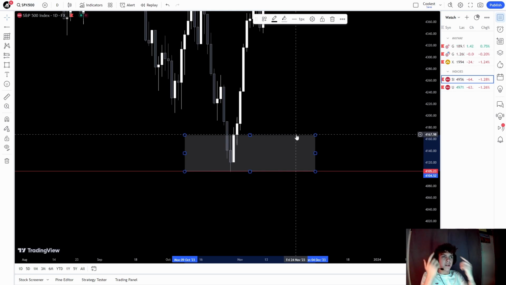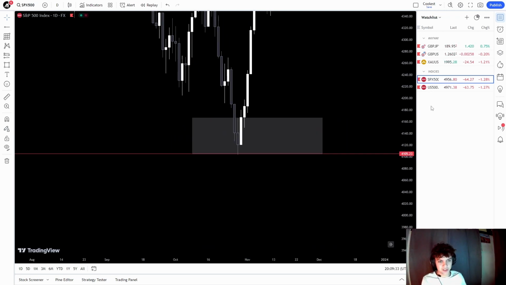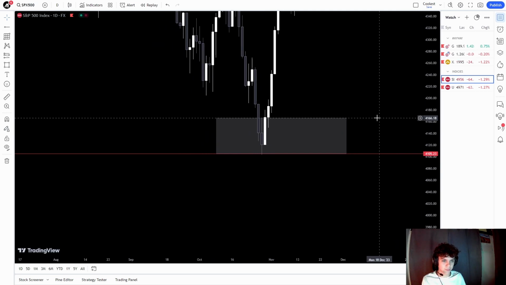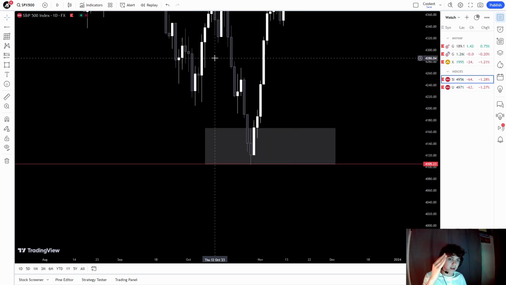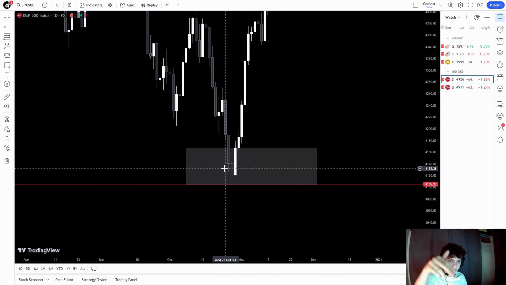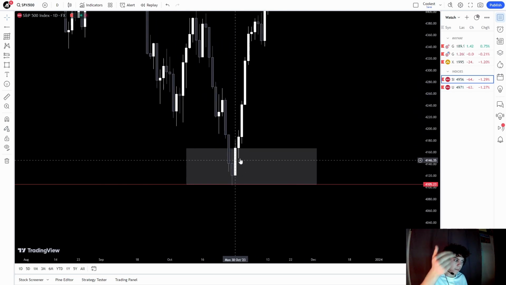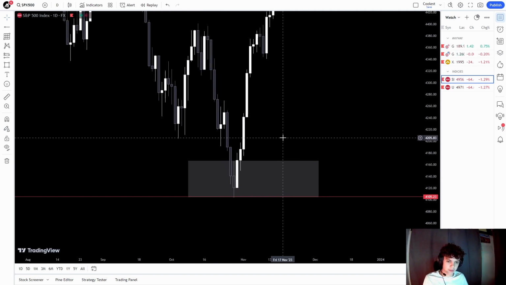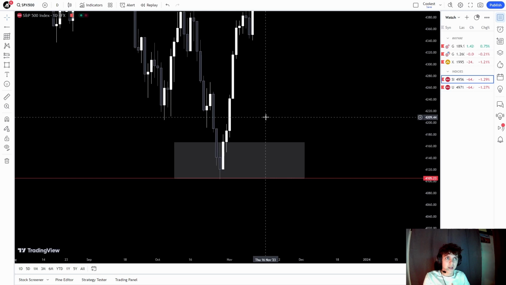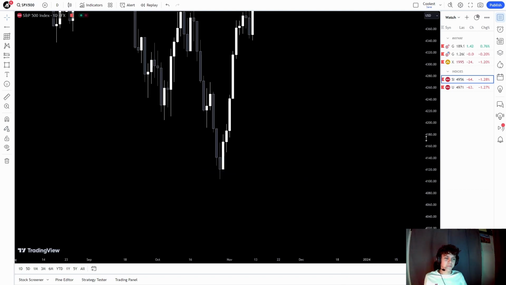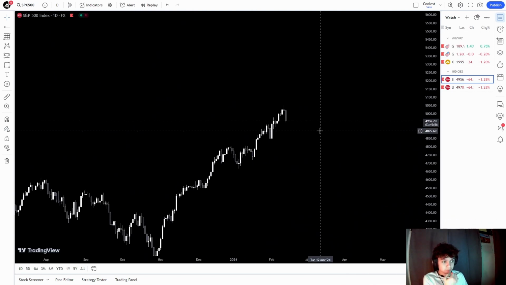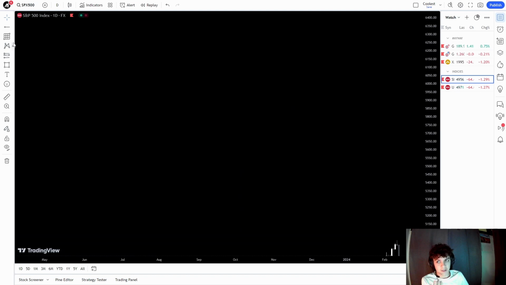But if you're on a high time frame and you're just looking for a retracement, then I would suggest you use the last previous candle after the break of structure. If it breaks structure to the upside, then the last previous down candle after the break of structure, that's the order block. And it also gives you a better entry because that's more specific and also gives you more confirmation. I hope you understood that, guys. That's about order blocks.